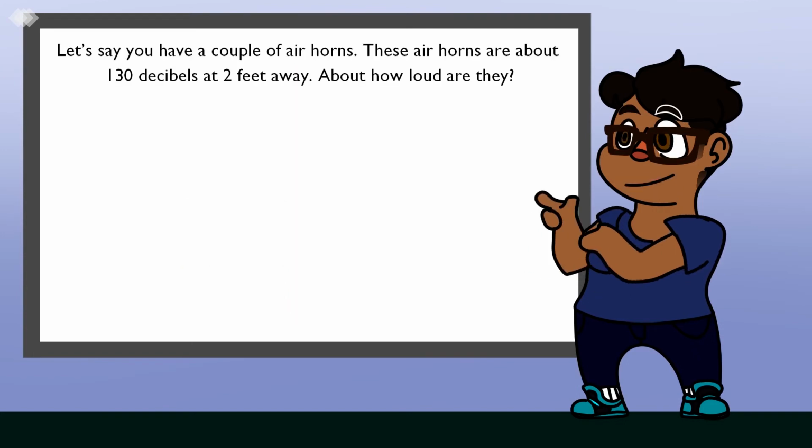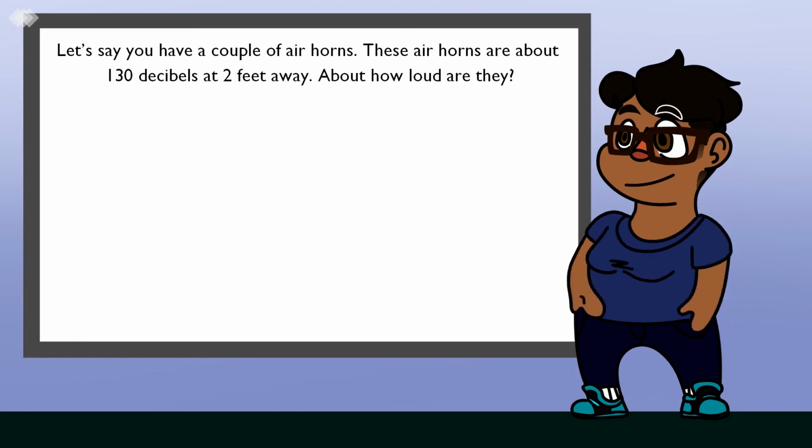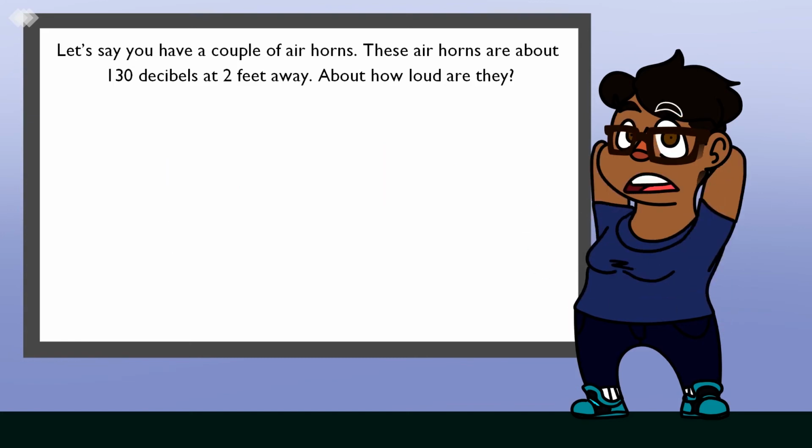Here's a problem. Let's say you have a couple of air horns. These air horns are about 130 decibels at 2 feet away. About how loud are they? First things first, when calculating sound intensity, it is not as simple as adding up the decibels. You need to plug it into the equation.